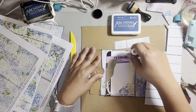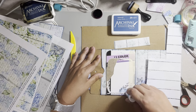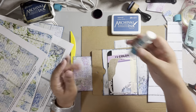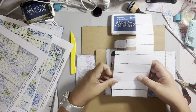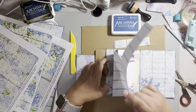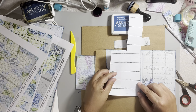Maybe I'm pressing too hard on the glue stick, and that's why I ran out of that one so fast. Yes, I don't know why. I just realized that I was pressing the glue stick hard, so maybe that's why. Wait. Let me do it this way.